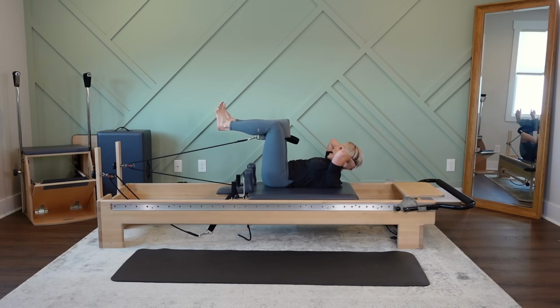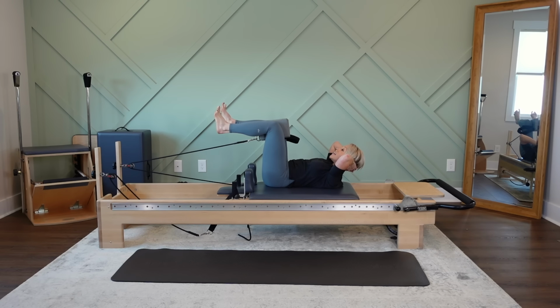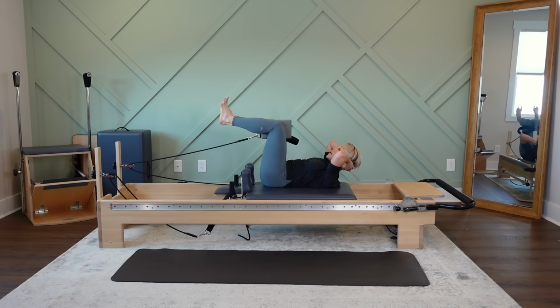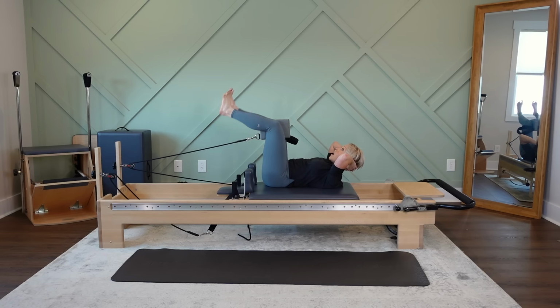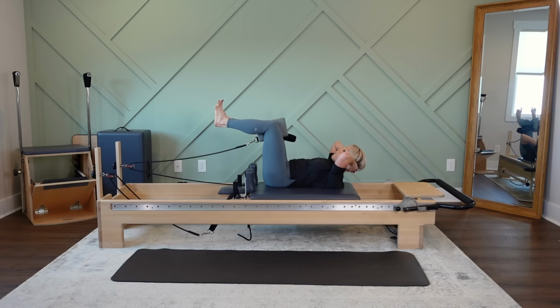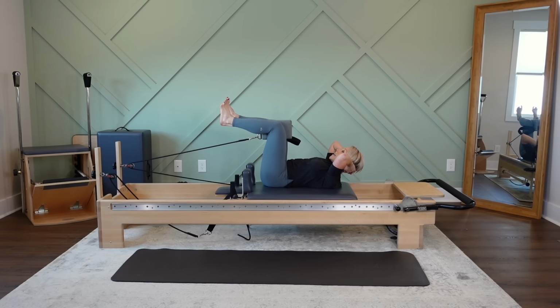Remember, there are no layers. Unfold, elbows wide, and bend. Full leg extension. Last one. Last one. Remember, where's that low back? It's on the carriage. Lift. Unfold at the knee. Bend at the knee. Full leg extension. And bring it all the way in.